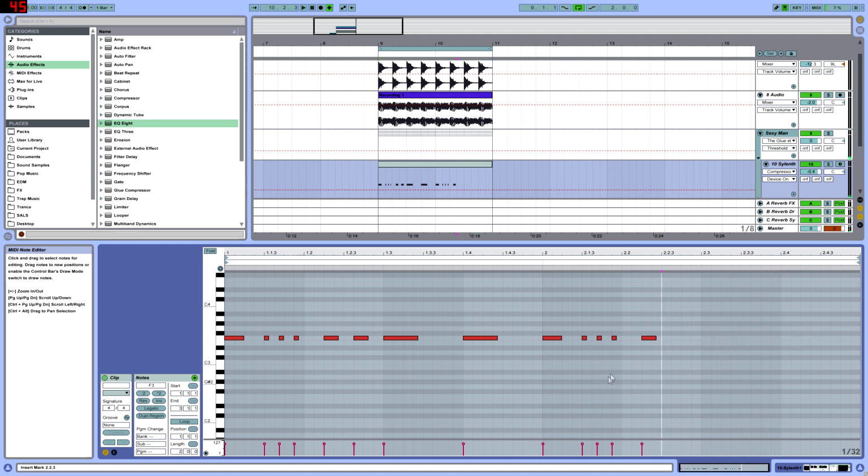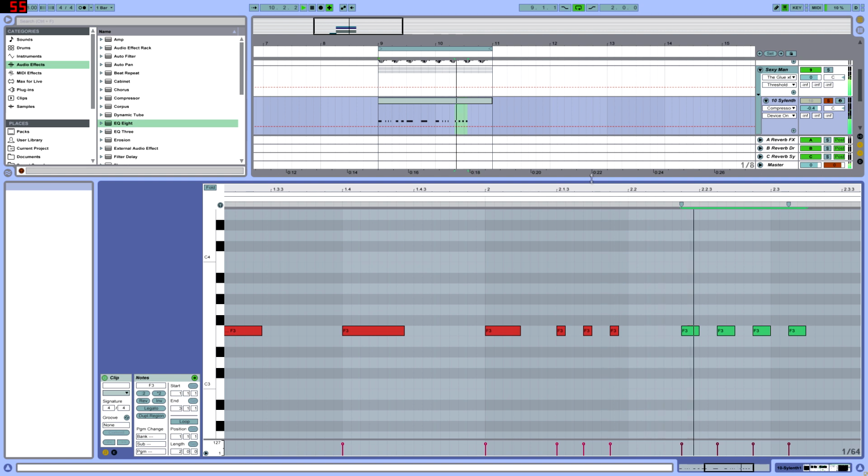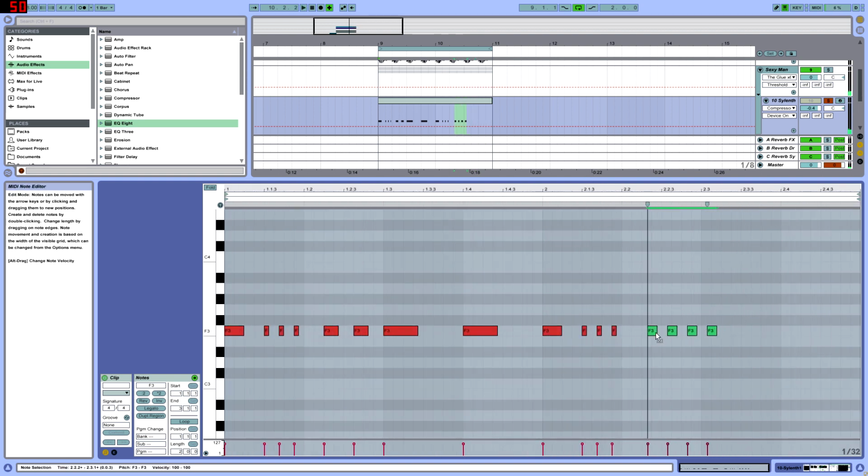So I'm just going to make it percussive, and try and just make it sound dirtier. Kind of want it to be like slowing down, you get me?